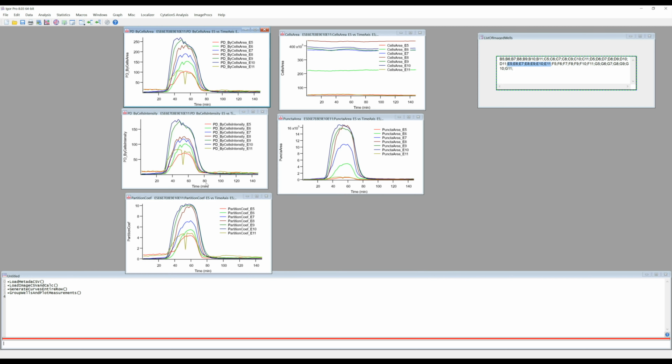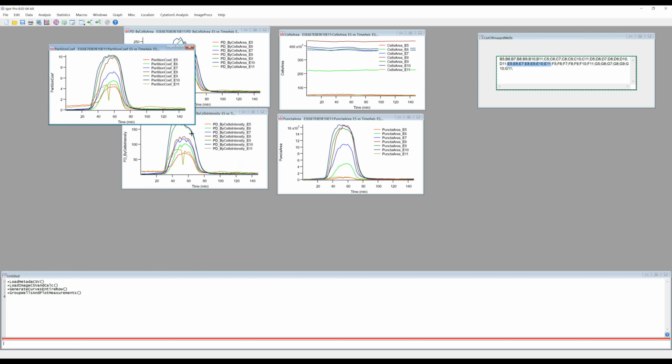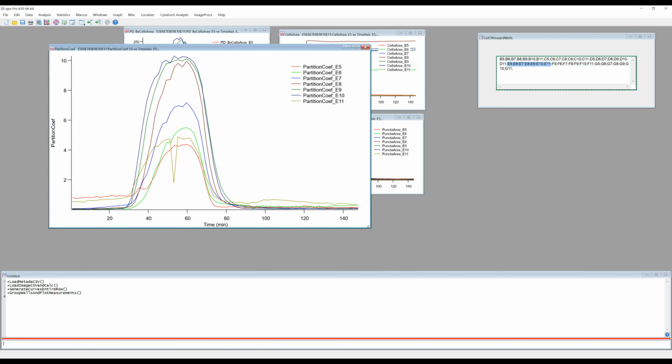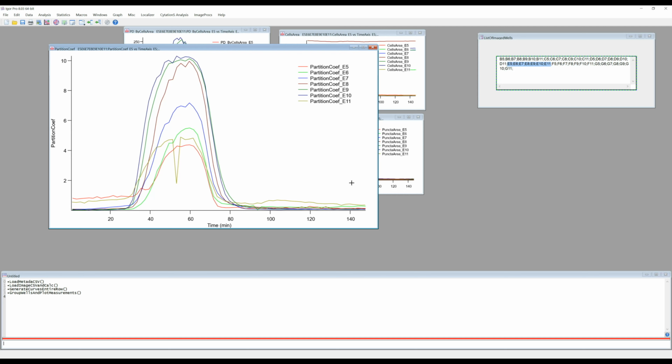And the first thing I want to point out in one of these 3 graphs is this unusual dip. So whenever you see an anomaly like that, you should go back and check the movies to see what's going on. Well, actually, a good practice is to play back the movies and consult with the graphs all the time. So there was some dip in E11. Let me make the curves thicker so that you can see better.